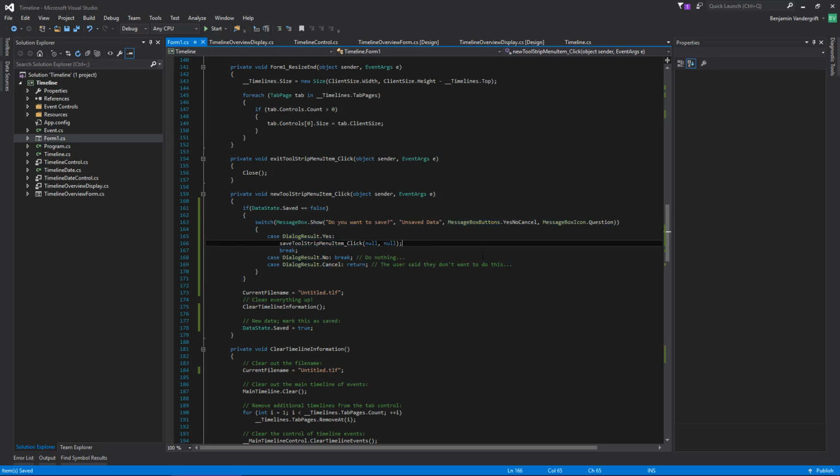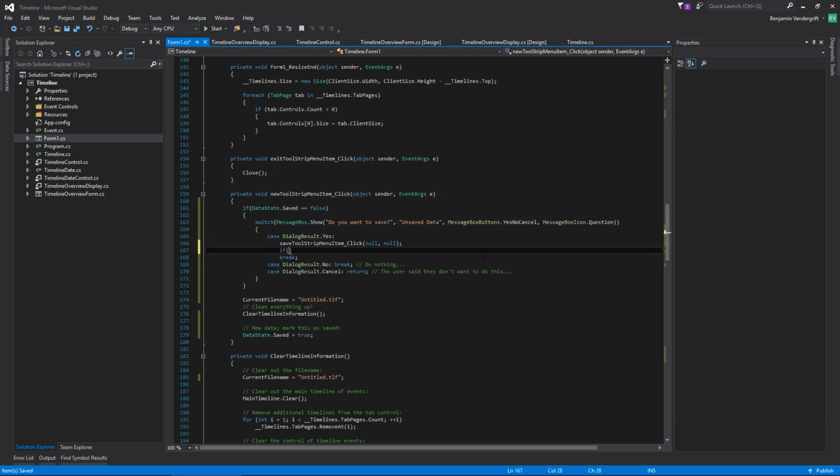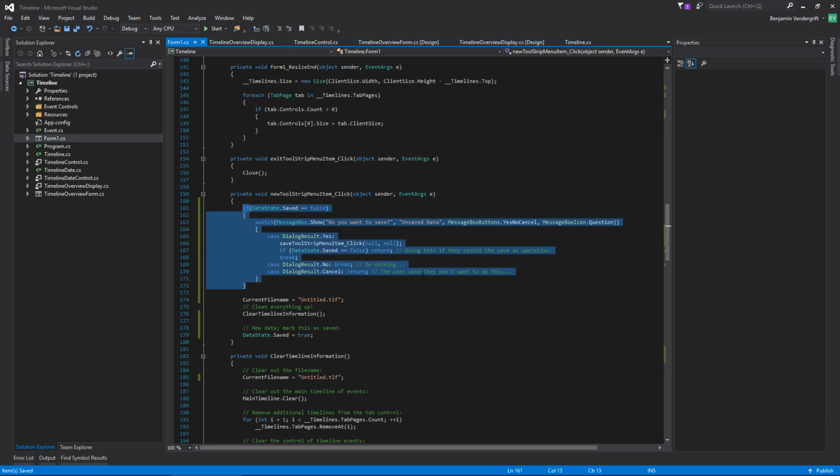And actually what we should do here is go if data state dot saved equals false, return. Doing this if they cancel the save as operation. So if they cancel the save as operation, then we want to process it that way.